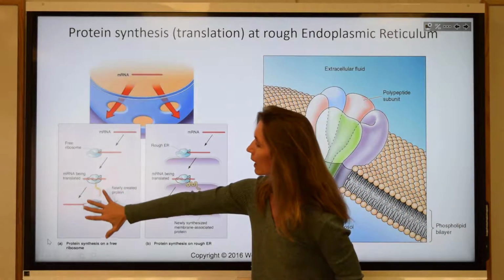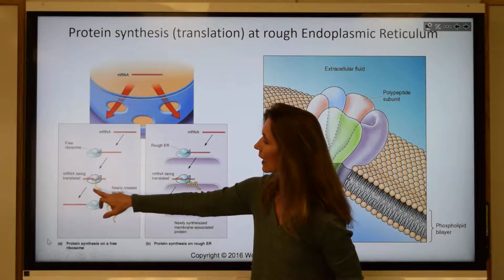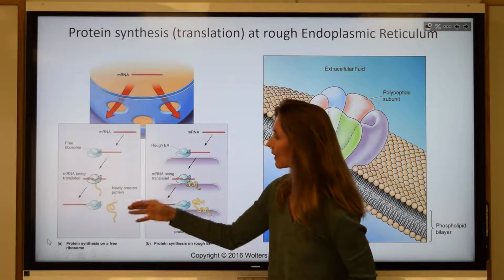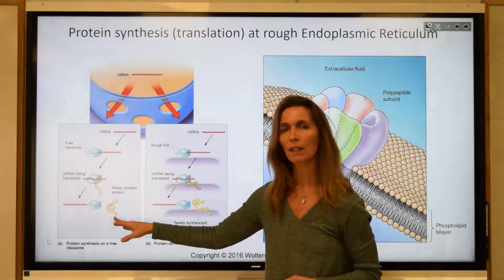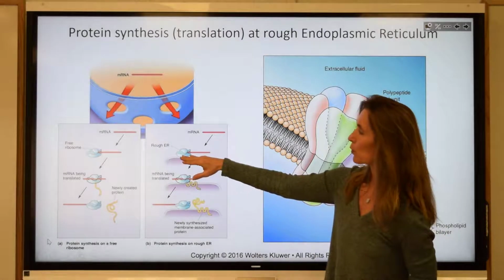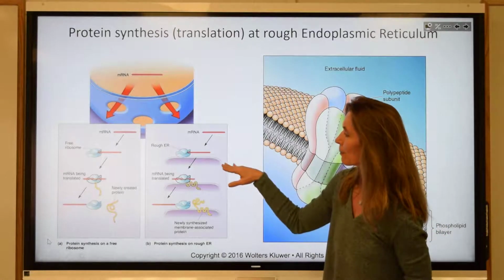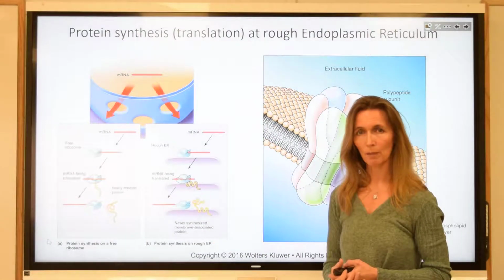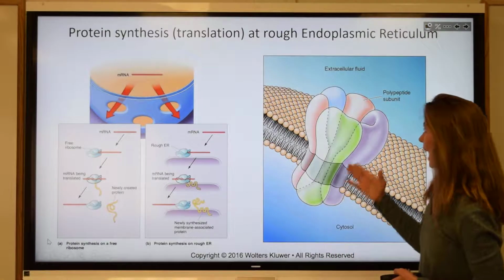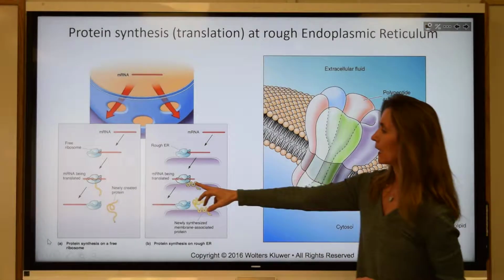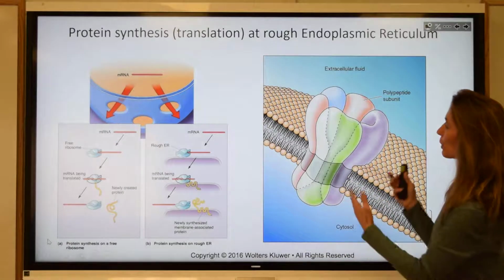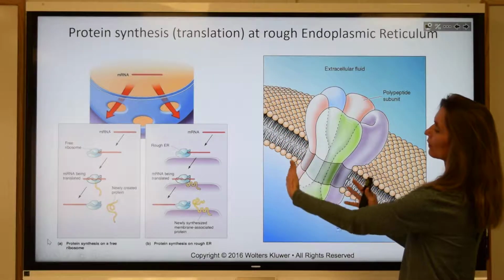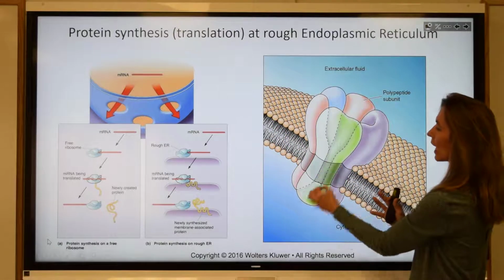Here are free floating ribosomes that get the messenger RNA and then translate this messenger RNA into a protein. And here we have a ribosome that is associated with the rough endoplasmic reticulum that incorporates the protein into the membrane of the endoplasmic reticulum. And this would be an example of such a protein that is incorporated into the membrane, an ion channel within a neuronal membrane. So these ion channels are very specialized, and they allow certain ions to flow through.